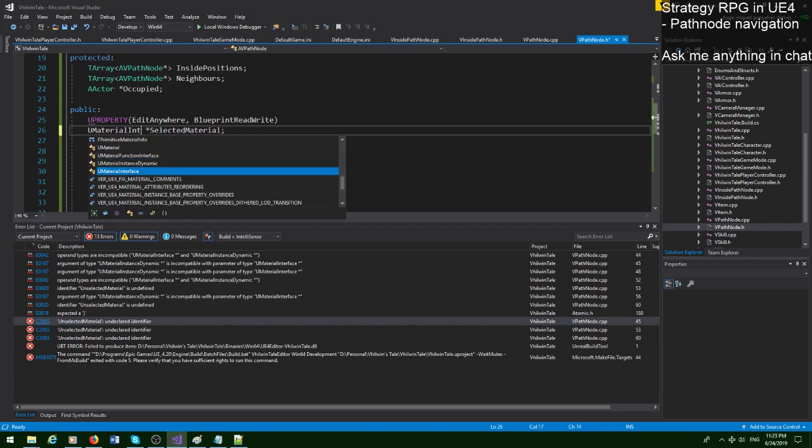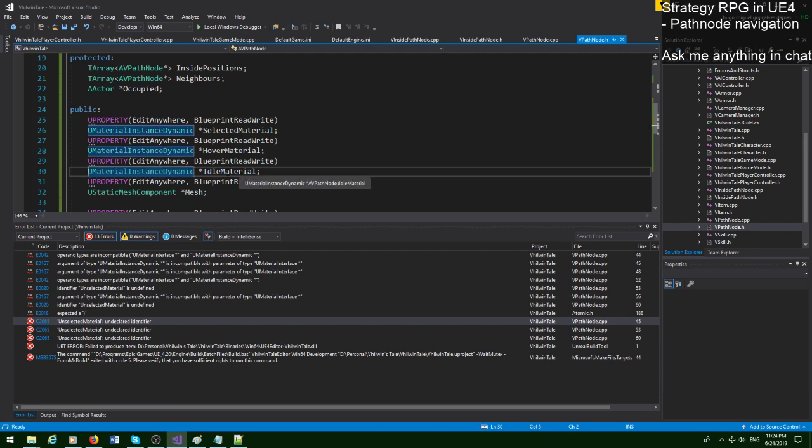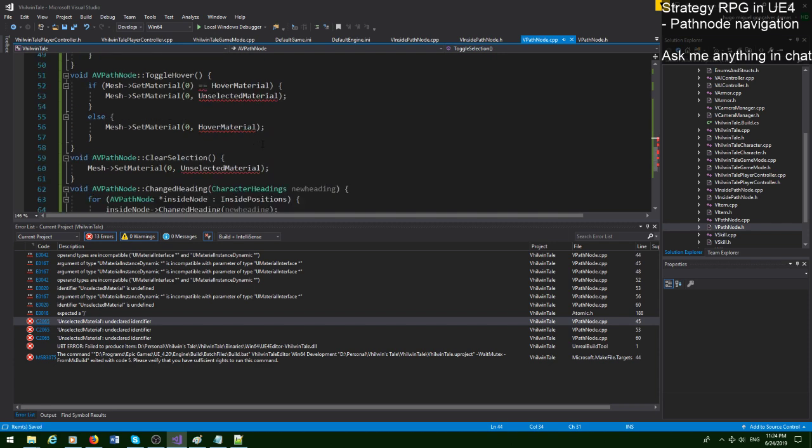Material interface dynamic. There we go. All right. Idle material.